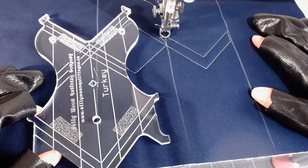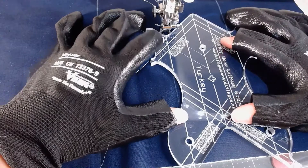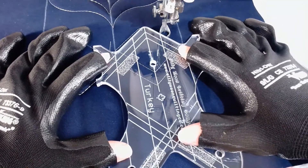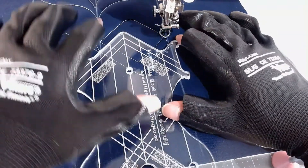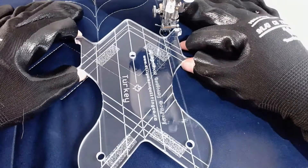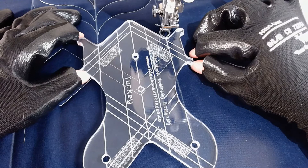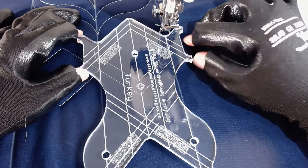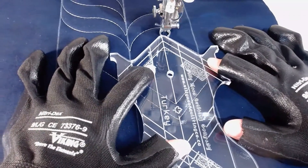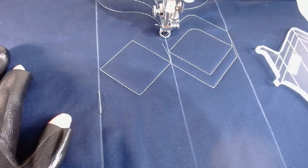The only difference with the other side of turkey is that we use the same lines to line up, but as you'll see, I go up and around that edge and I end up with a rounded chevron. I can go up a little bit and if this was my ditch I wouldn't necessarily want to use this edge, but if I go a little further I can bring that ruler up so that my lines are still lined up on the side. Moving it up so we're using the third line — not the edge of the ruler but the third line — that will create an echo of that pattern going the other direction. You could easily do this along the border of a quilt and it looks quite interesting.